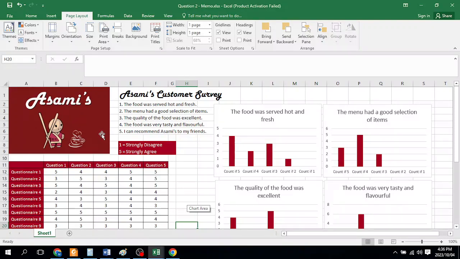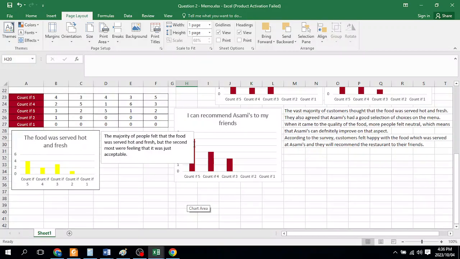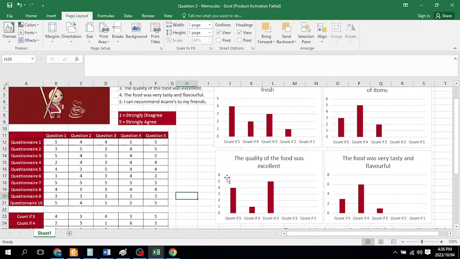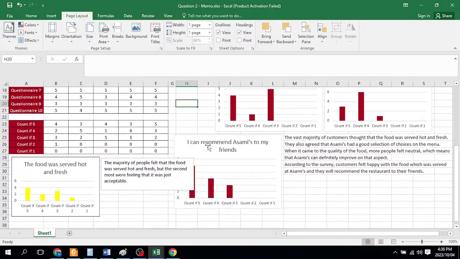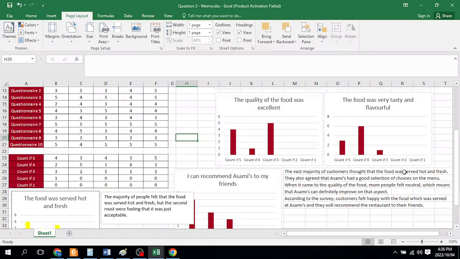Whatever you guys decide, just slap it on there and make sure it looks good. If you can't fit it on 1 page, or if you feel like it's not doing it justice, then of course you can try and do a second page. Just make sure that you do your margins and things like that then. But it should definitely fit on 1 page. All right, so each question gets a little chart, and each chart shows exactly what the people felt in a nutshell, and then you just write your little comments over there. All right, so I'm just going to stop here and get back to you.